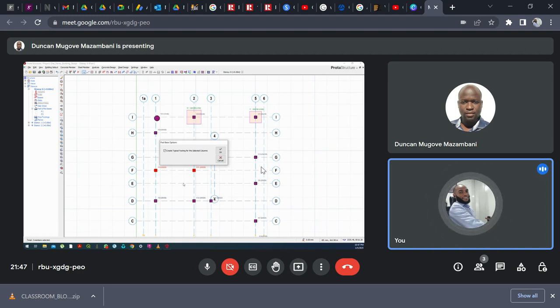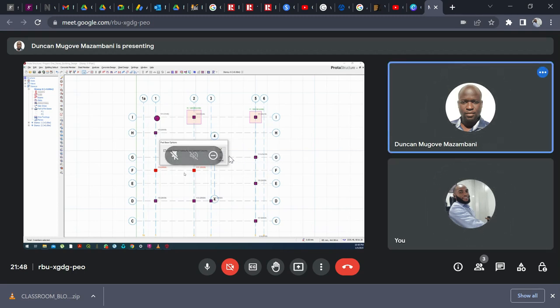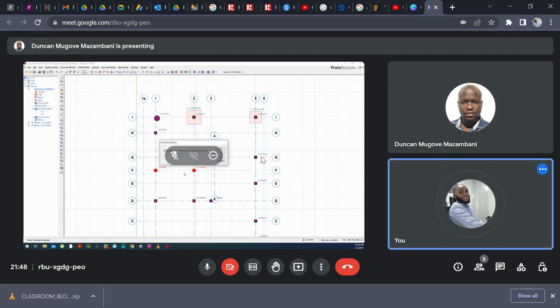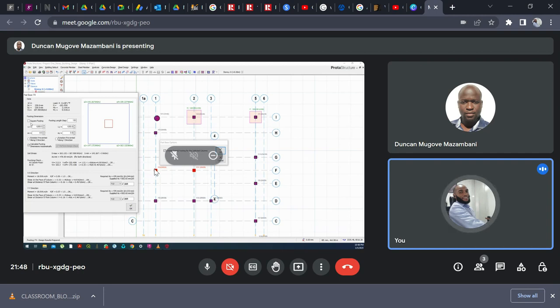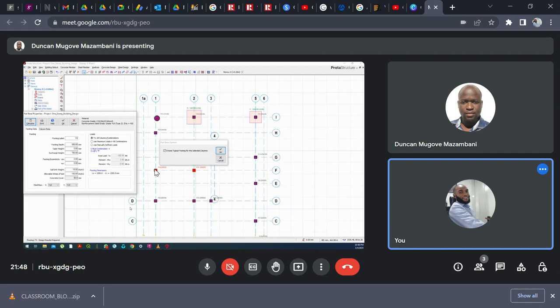Now you can see that they're telling you create a typical footing. So if you say okay right now, or even if you didn't check that option, it will just insert the part base for you without you checking if the footing depth is okay or not. So just click on okay. Just click on okay, then you see what will happen. Click on okay, then click on calculate and then okay again. Okay again.